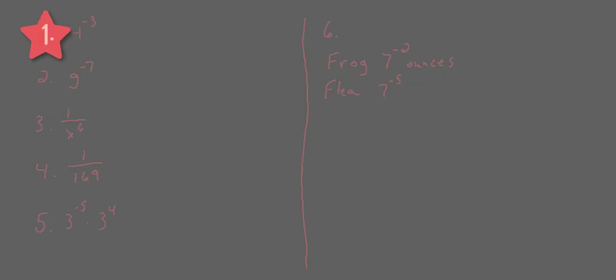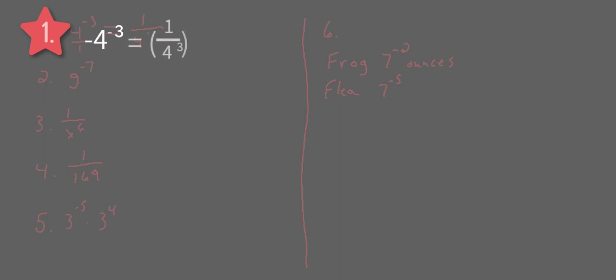So with number 1, we're given 4 to the negative 3. Remember, all we do is move it to the opposite side if it's in the top. And this is the same thing as 4 to the negative 3 over 1, so it is in the numerator. We move it to the denominator and make the power, the exponent, positive.